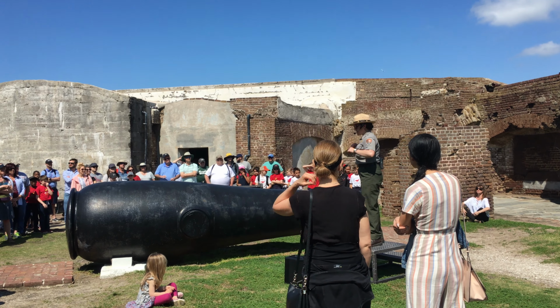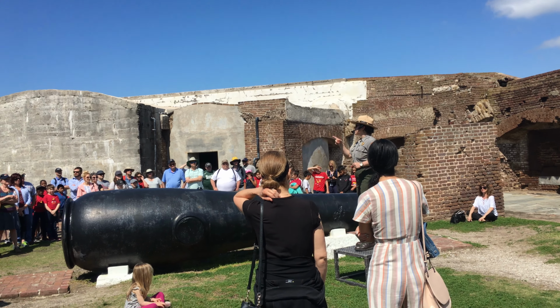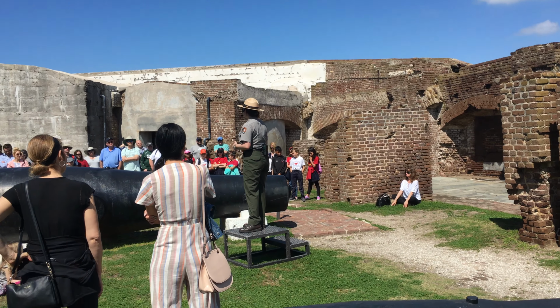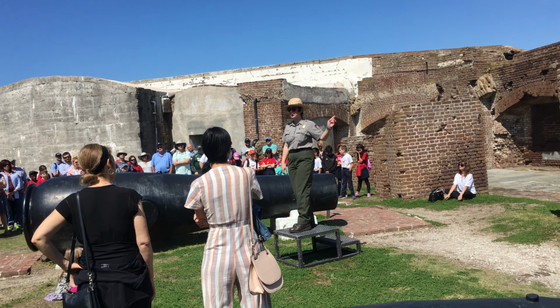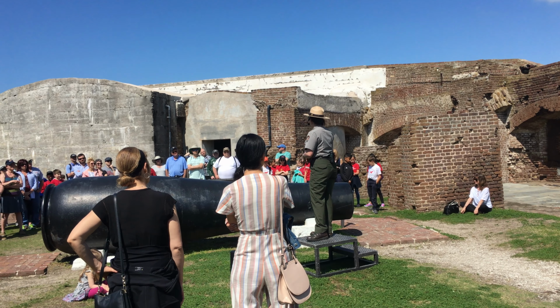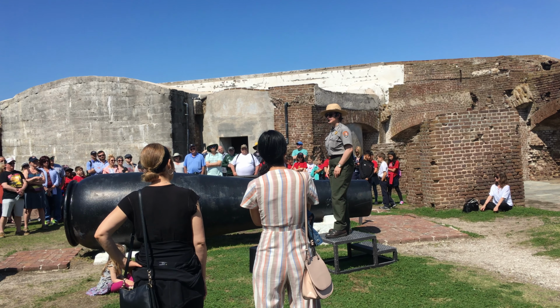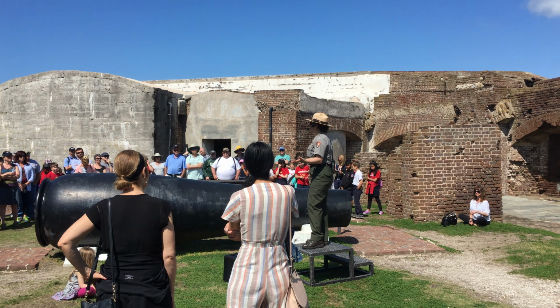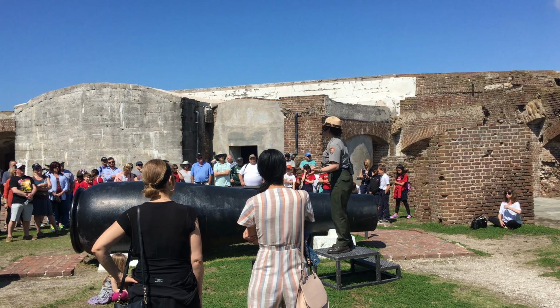So, okay, program. As I mentioned before, they're all different, that way we can give you a different experience. Today I'm going to tell a story of something that happened just outside these walls just 1 year and 1 month after the opening shots of the Civil War. But before we get there, so we are all on the same page about why this place is so special, the opening shots, right? Fort Sumter is regarded as where the American Civil War began.